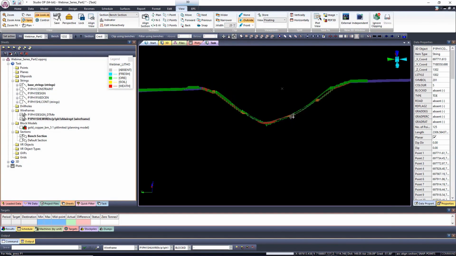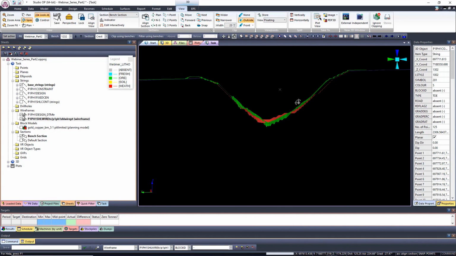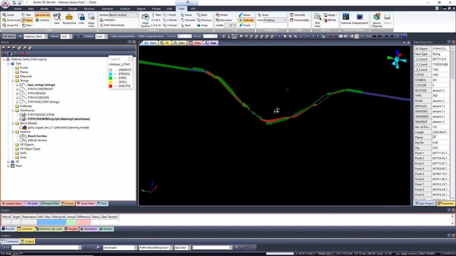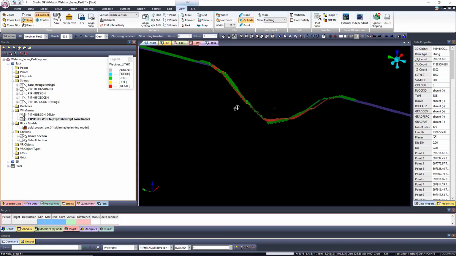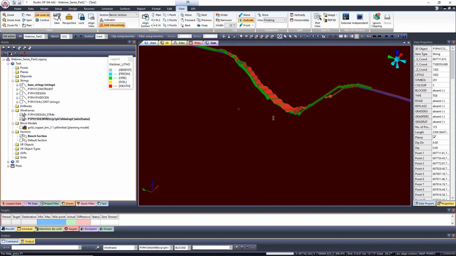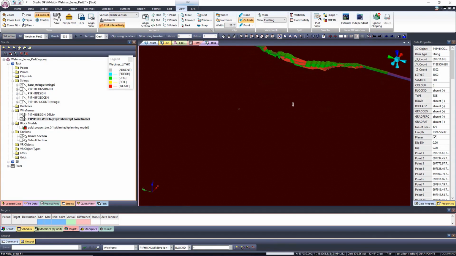I can edit this interactively, and then I see the difference between my NPV, which is the green one, and my actual design, which is this reddish color here. Throughout the pit you see that somewhere it was getting bigger.